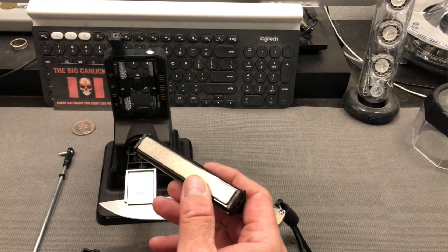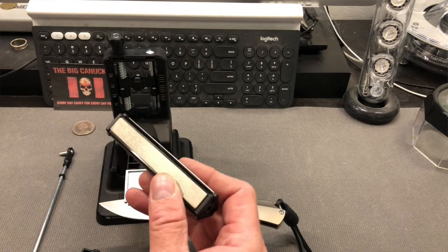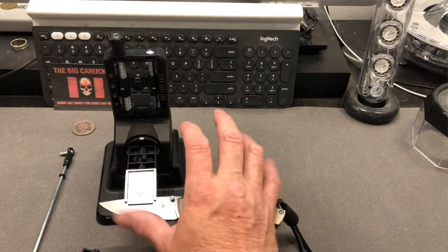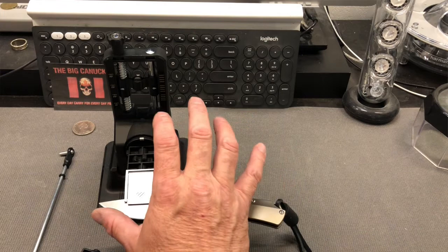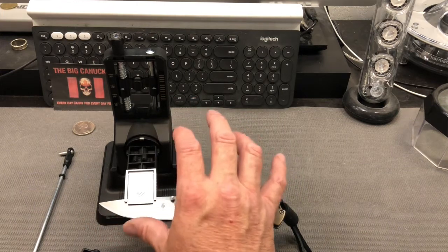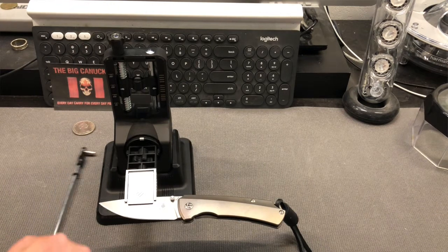They put a really, really toothy mirror polish edge on my knives, and I really like that, because I've had knives that I've got completely sharp and they cut cardboard like crazy, but I love that little sticky feeling when you take a knife and run your finger across it, it's going to cut. There are some knives where you can tell they're sharp, but you don't really feel that biting sharpness, and I really, really like that biting sharp.